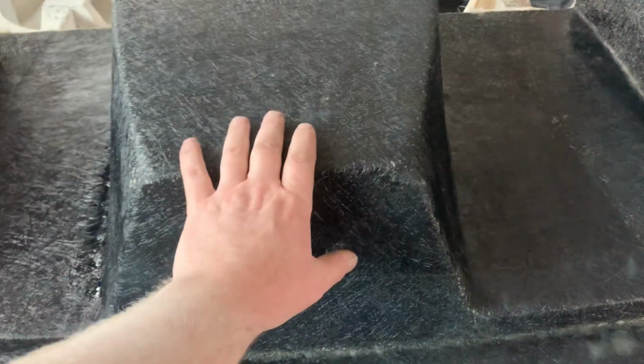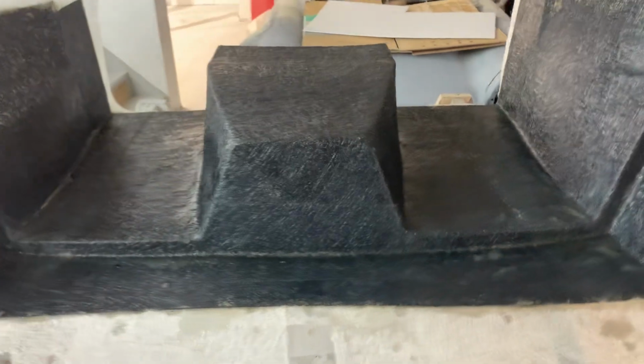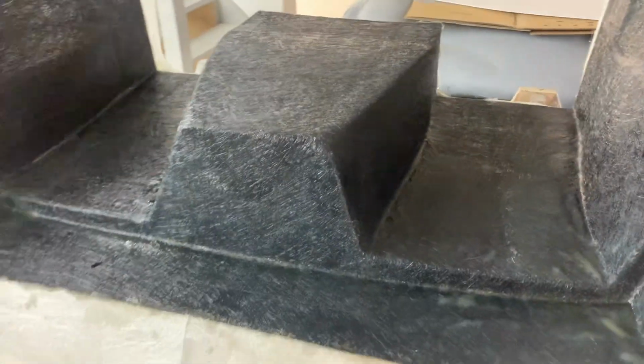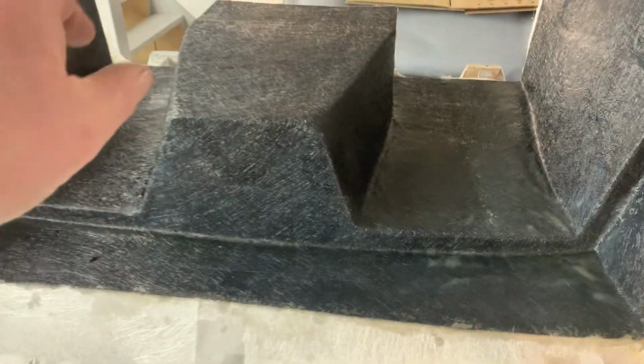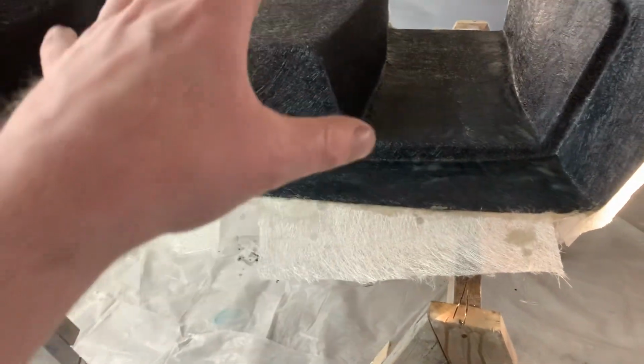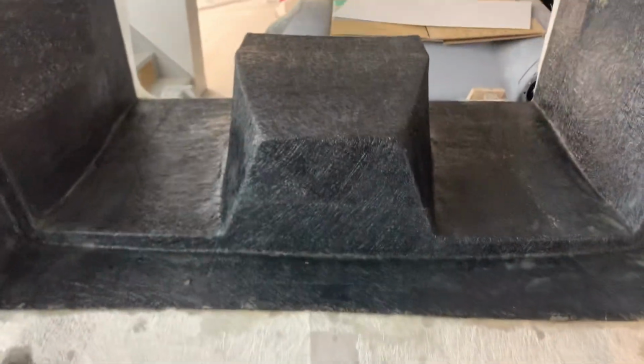Final revision of the diffuser. Another mold, which is a pain. I've already made the mold, but this one I'm a lot happier with the shape. So it's a simple mold to make, only one piece. I can pretty much pull the component out of this one without having to worry about locks. So, rear diffuser mold, or the under mold.